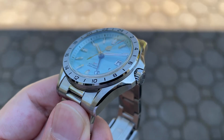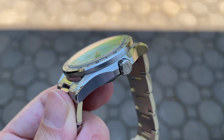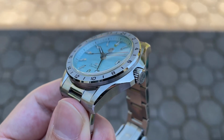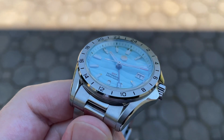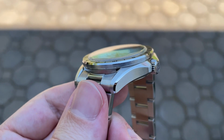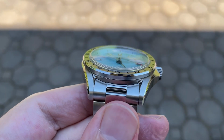The domed sapphire crystal is about 1mm proud of the bezel, with the dome rising slightly above that. I might have gone with a flat crystal here. This is already sort of a squat and tall watch, but the dome does look pretty cool, and they did apply a decent anti-reflective coating, which is going to let you appreciate the dial, which is the real star of the show.